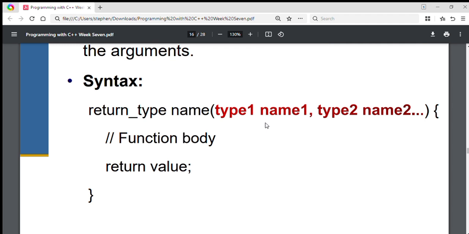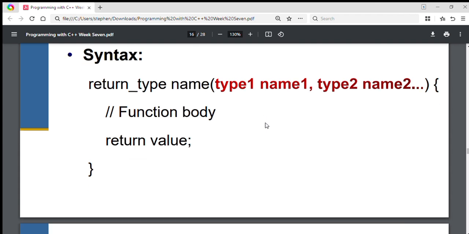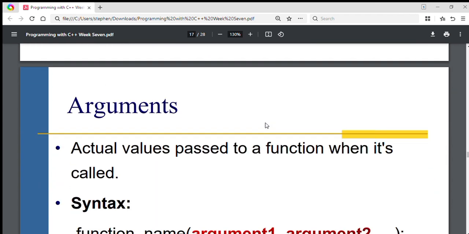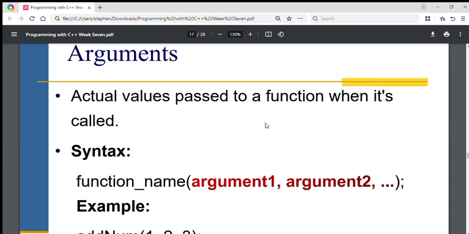In the syntax: return type, the name, type 1, type 2. And let's talk about arguments. What are arguments? Arguments are the actual values you pass when calling the function. They fill those empty boxes that you created as parameters.